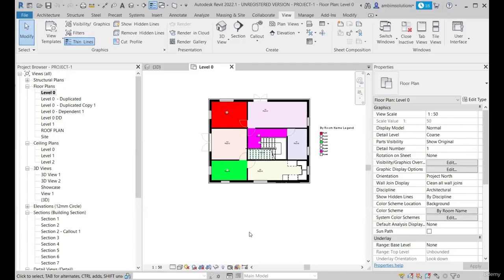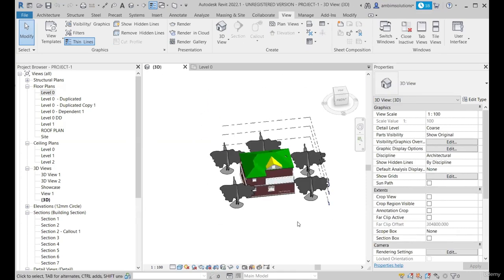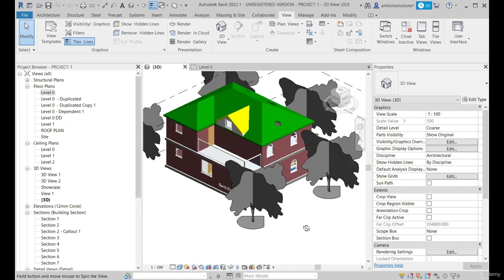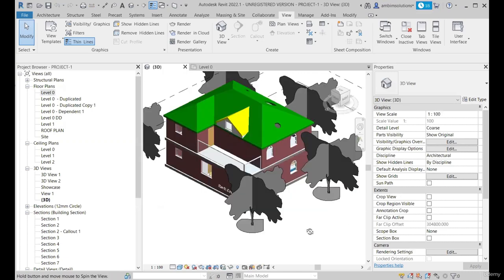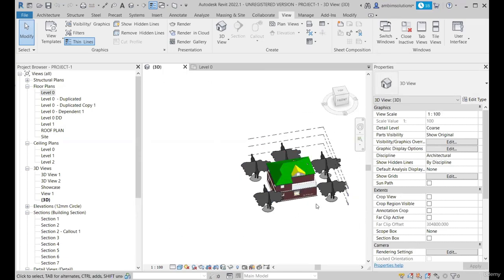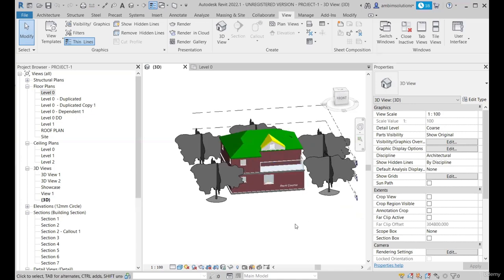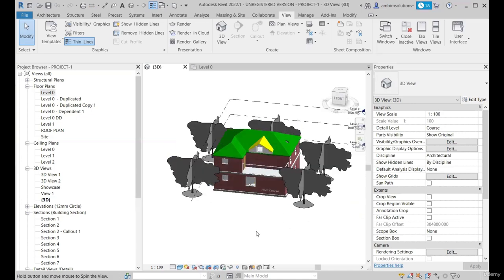Hello learners, in this lecture we are going to learn about scheduling in Revit. Whenever you require a schedule for any element or material, you can create a schedule using Revit also. It's a model based schedule. Whatever model you prepare, the scheduling would be dependent on the model, so the scheduling or quantity takeoff would be a model based takeoff.